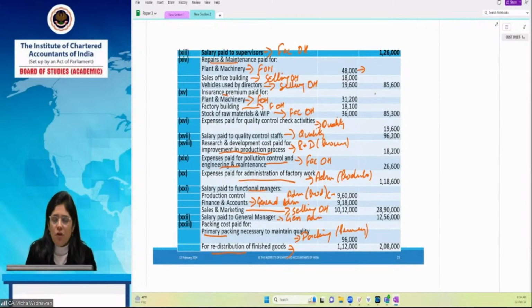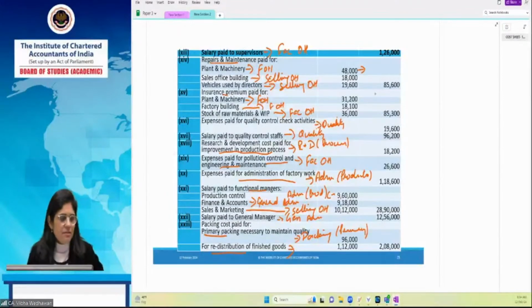Can anybody tell me? For redistribution of finished goods, I want the answer. Students, I need quick answers.